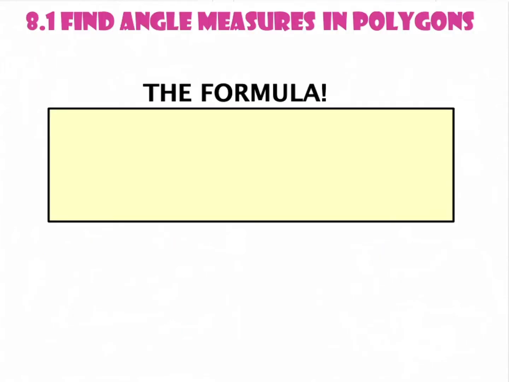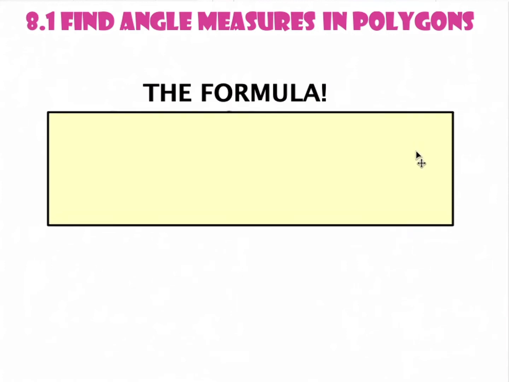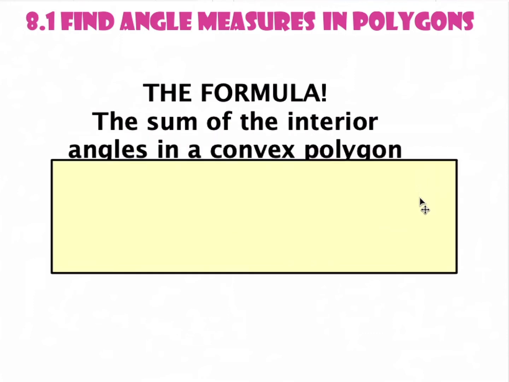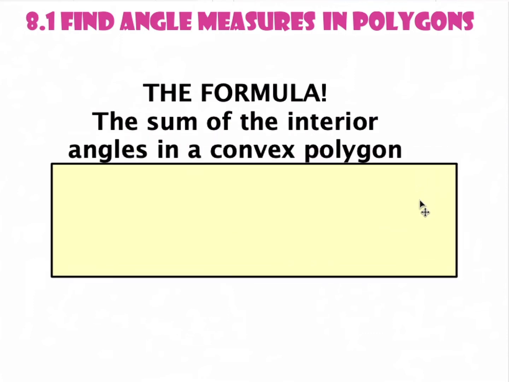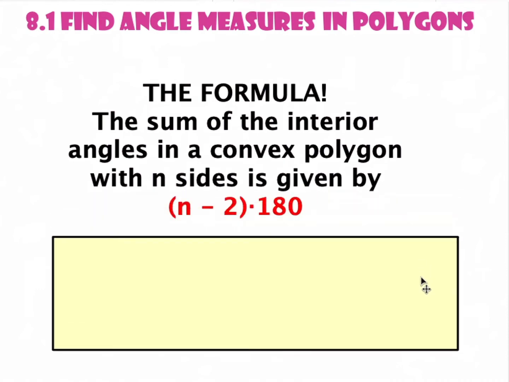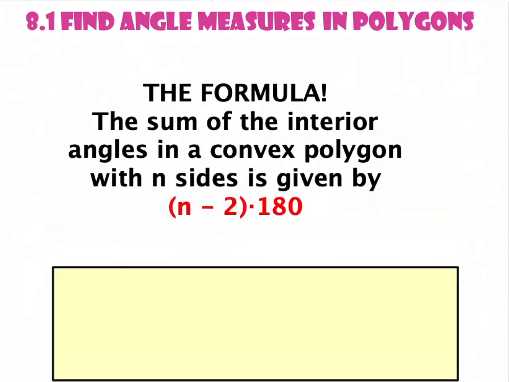This new chapter starts out with polygons. We're finally trusting you with more than 3 sides on your polygon. And we'll be focusing mostly on 4-sided polygons, quadrilaterals, this chapter. But here's that formula, and here's what it technically stands for. The sum, if you add up all of the interior angles, has to be a convex polygon. If you have a concave polygon, things are going to get weird. So we're going to use n for the number of sides, and the formula is n minus 2 times 180. That gives you the sum of all of the interior angles.